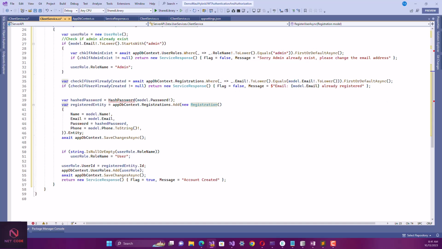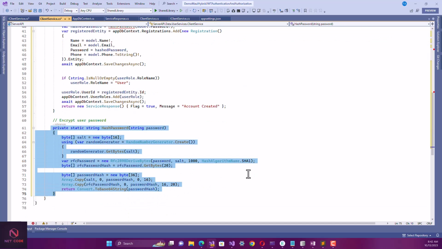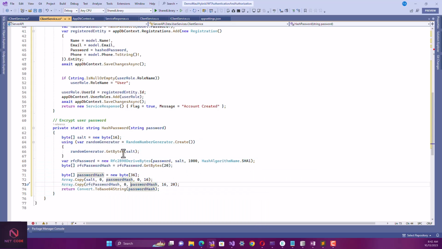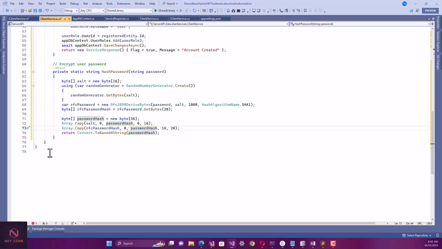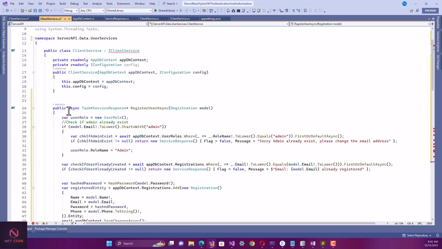So now let's hash the password. Let's encrypt the password. So we use this method to encrypt the password. Okay, so we create 16 bytes over here. Then we encrypt it using this SHA-1. Okay, then we have to return it as a base64 string and return it as a hash password. So for the login, let's also have access to the login. So when the payload comes in, what we're going to do here is we have to also encrypt the current password, and I'll get the data from the database and compare both passwords and see if they match.